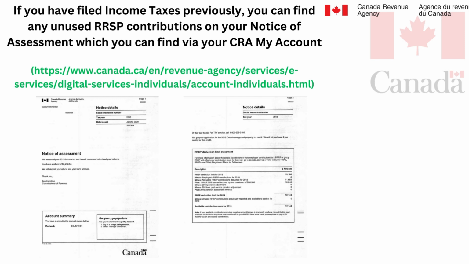So let's say you made another $80,000 last year and you have basically $14,000 available and you didn't put any in, and then you made $80,000 again this year. You would have almost $29,000 that you could deposit into RRSPs. That would be your contribution limit. Now, this doesn't go away. If you didn't do any RRSPs for 10 years, your contribution limit would stay there, so you can do it at any later point in time that you wish.